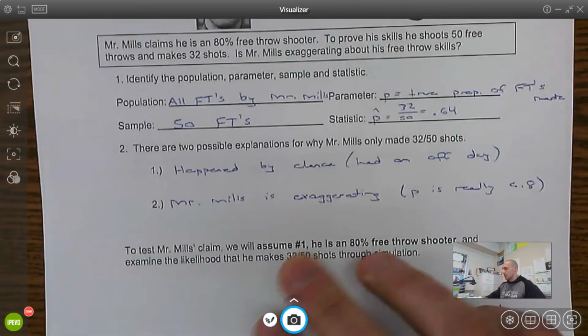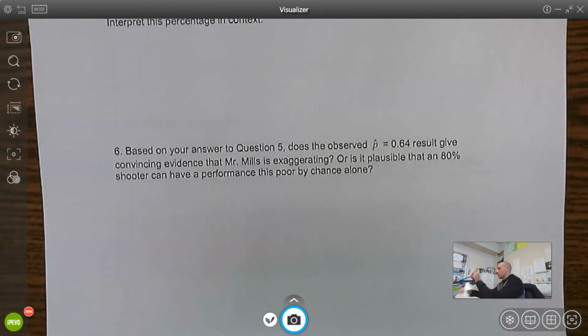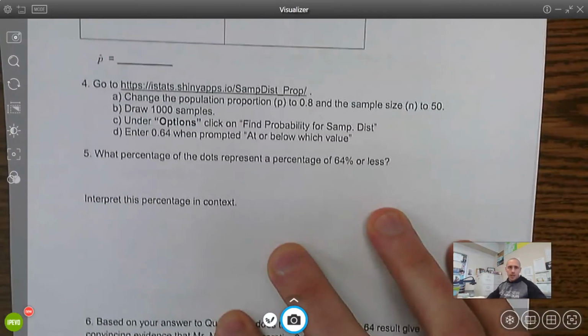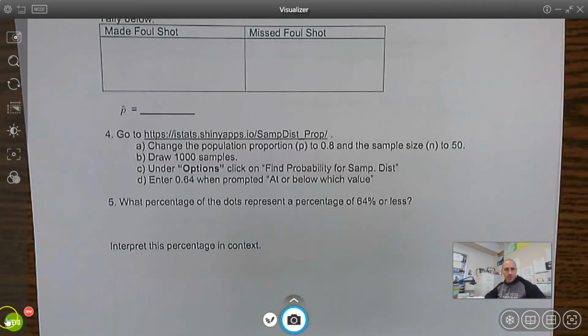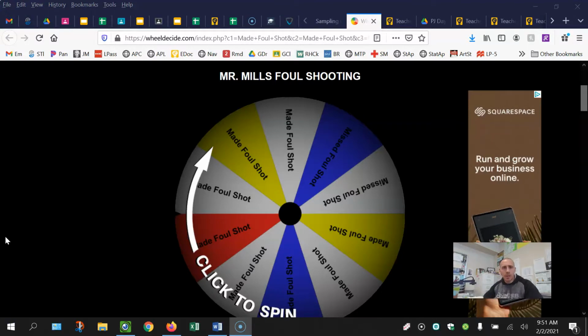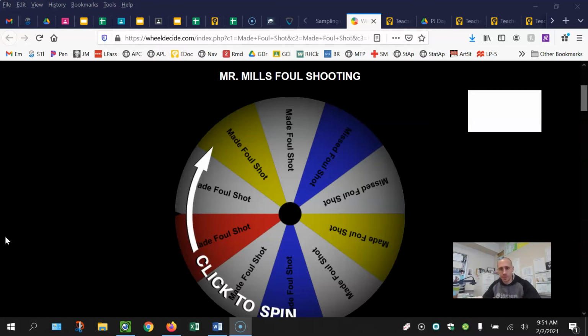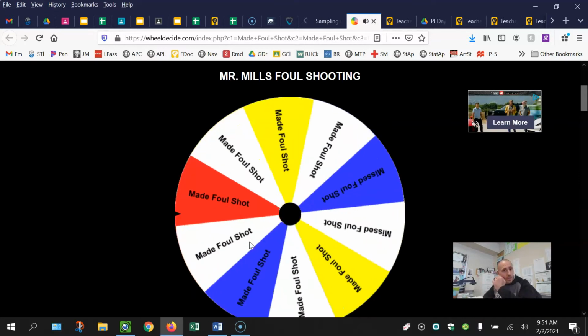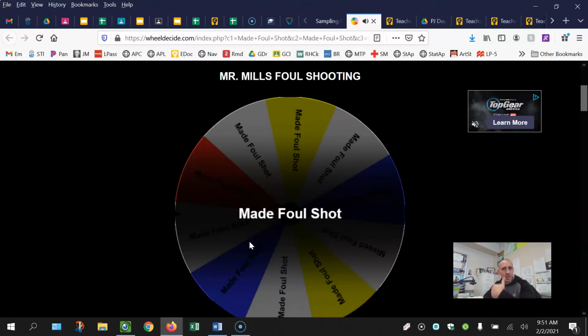The way we're going to do that is through a simulation, which we've done numerous times. So onto the second page here. I'm going to pause this because I got to bring up this graph. Okay, I'm back and I have the online spinner loaded, so hopefully you have yours loaded up. Basically, you'll notice on the spinner there are 10 equal spots in terms of area. The colors mean absolutely nothing. The first few times that I used this, I was very confused by that. You're just going to click to spin, listen to the fun noises, and it's going to tell you, is it a make or a miss?